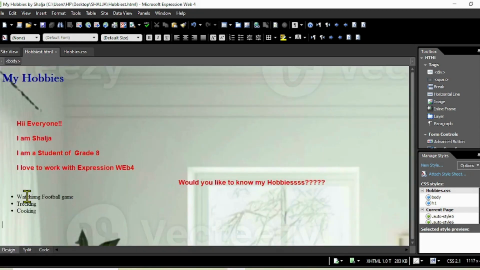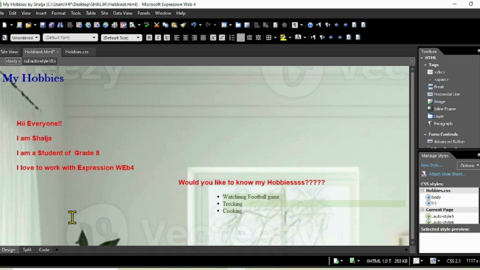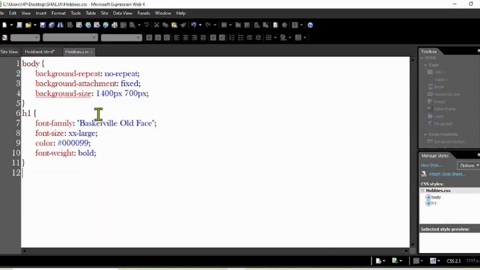Okay, so can you see how my web page is looking here? Look at this. Here you got discs. We call the bullets discs. If you don't want them, you can move them using what? The tab. I'll put them in the middle of it. And what about the formatting of it? I can change the formatting of it, and even I can change the bullets of it. Yep. Okay, now let's go to the CSS.